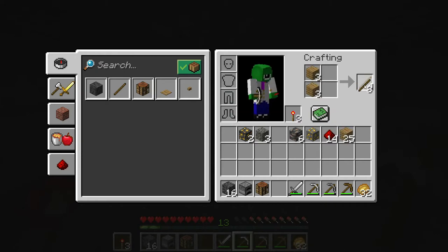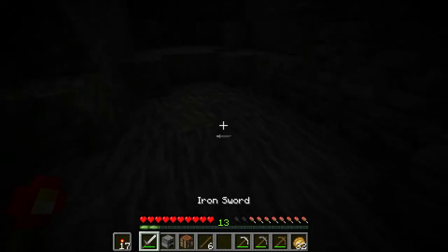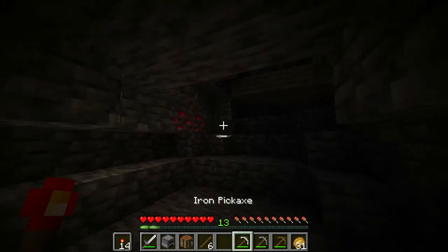Yeah, let's do that. Okay, we can make a bunch of sticks. Go like this. Here, yeah, redstone torches. That's better than nothing. And let's just, yeah, better than nothing is better than nothing. So there we go. Let's see. There's some more redstone up here. We could mine that. I mean, we could see what we can do.